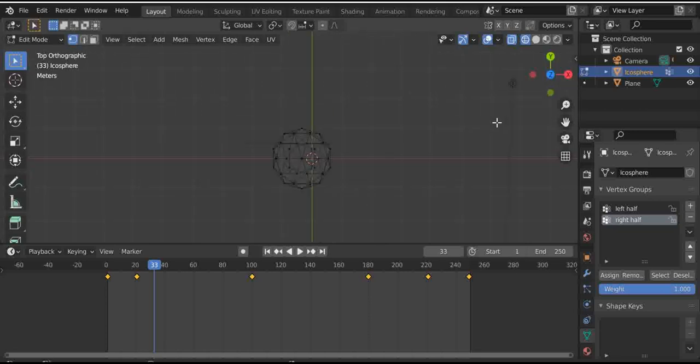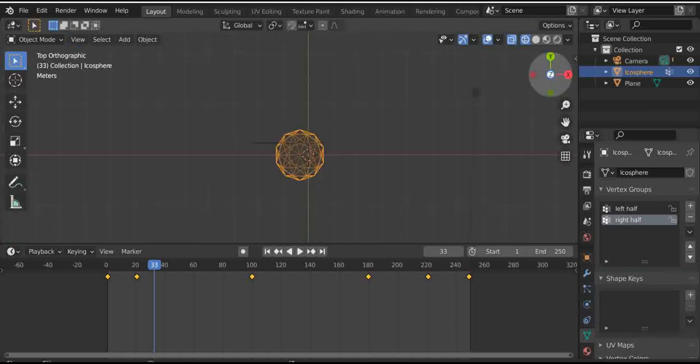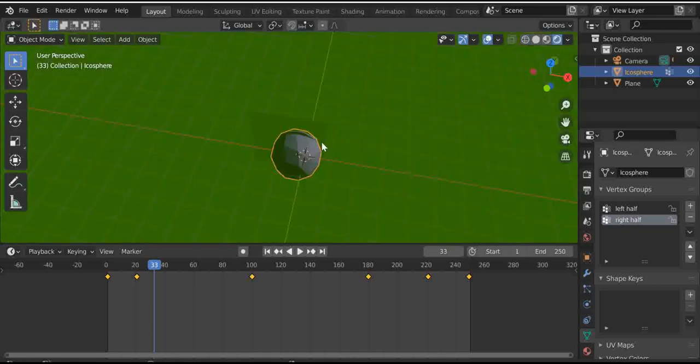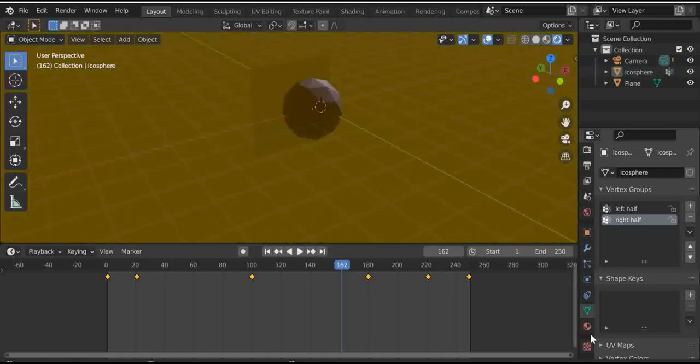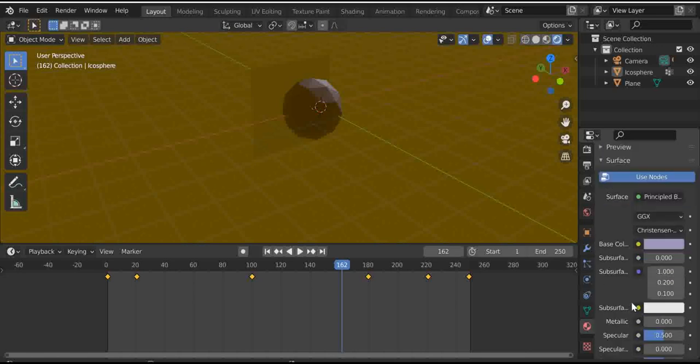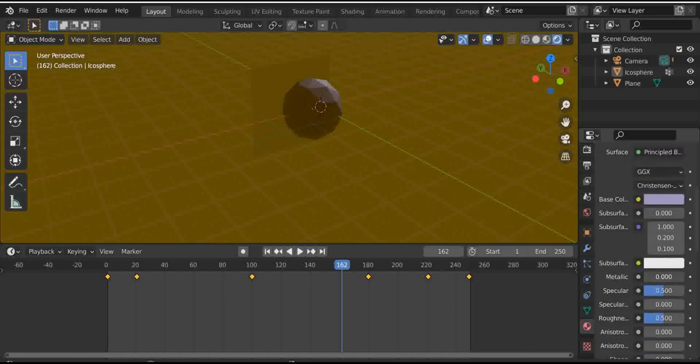So if you come up here, go away from tab into object mode, let's click Z and go into rendering. If we go into this render view that we can see here, our final one is material properties, and we've sort of gone through this already, but you can add metallic looks onto an object. Of course I have none selected, obviously, but if we click on the sphere we can make it more metallic. We can add a bit more specular and then lower the roughness because metals aren't really rough.